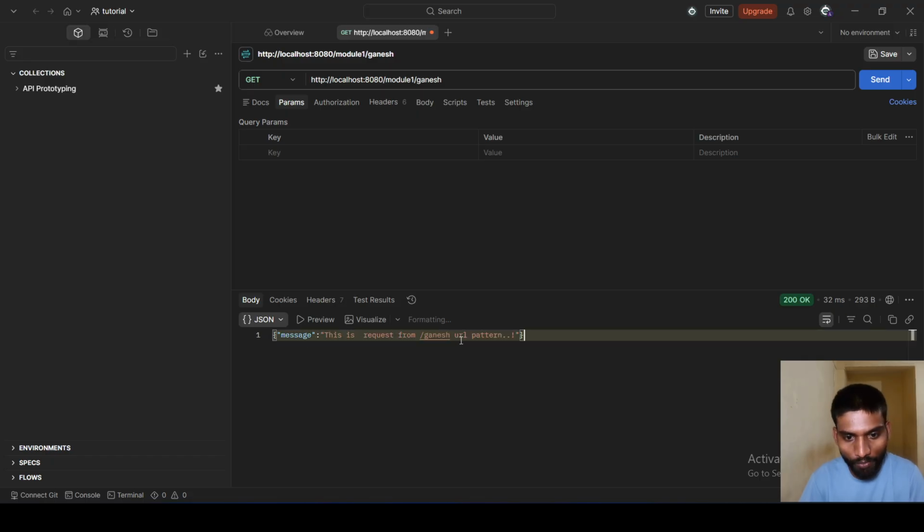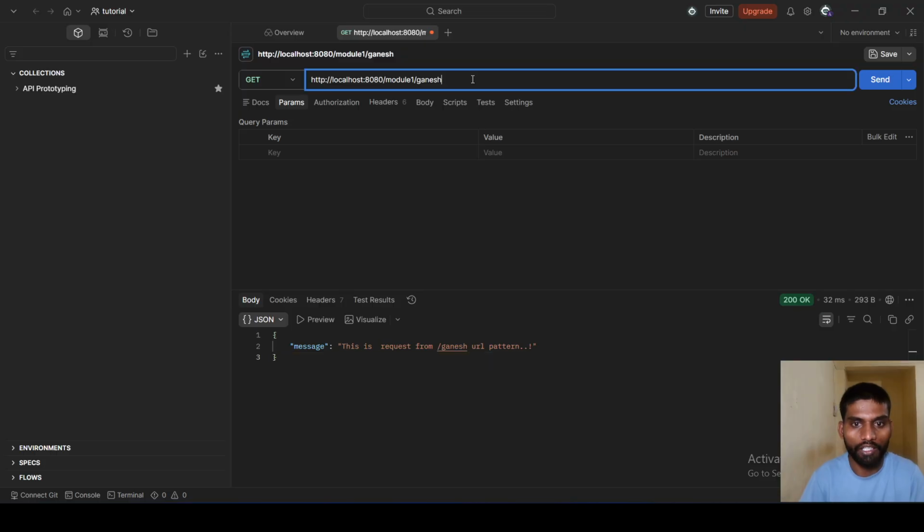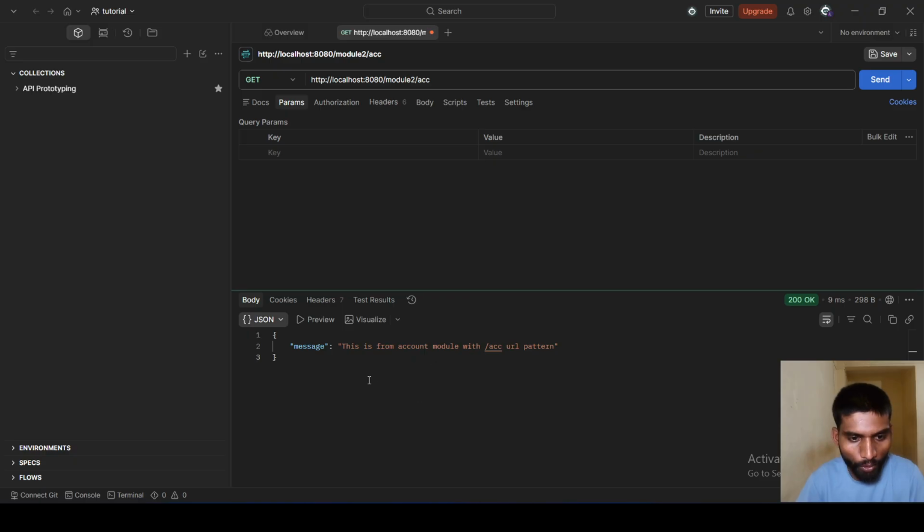This is a request from the slash URL pattern. Okay. Suppose I write here account, or module 2, it means it is coming from the account module. This is from the account module with the slash ACC URL pattern.